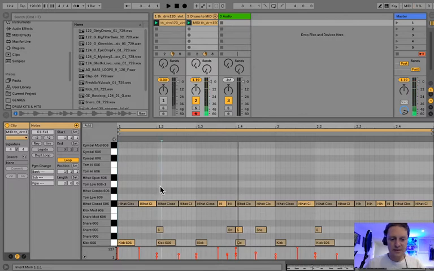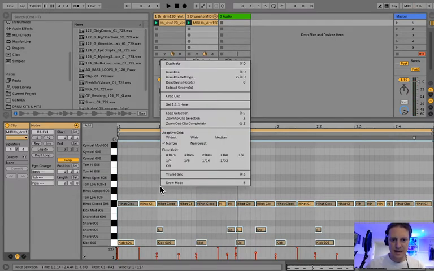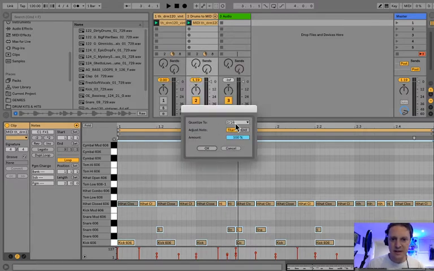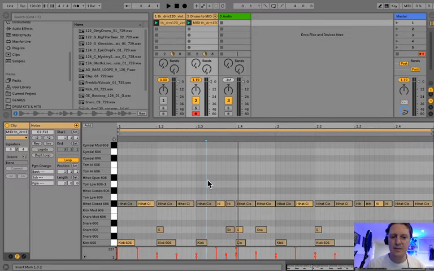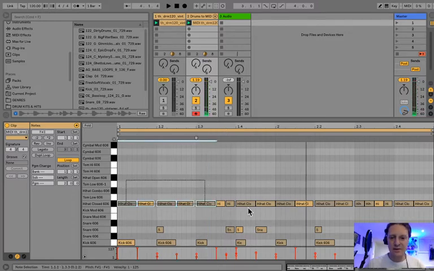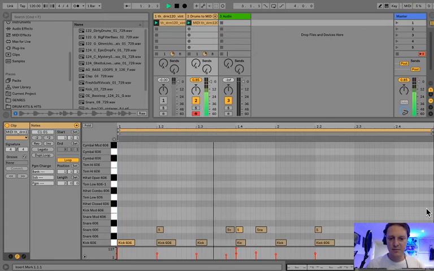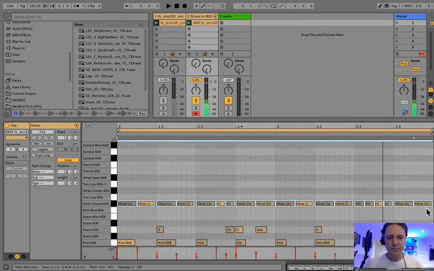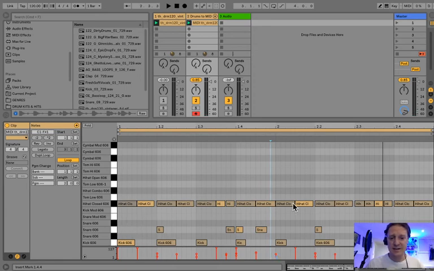Okay, so what we can do here, if you just highlight them all, right click, and then quickly go to our quantize settings. At the moment it's in 16ths, which is good because that's got some 16 notes at the top, so let's use that. And you see it's just shifted those in time now. There you go, so that sounds pretty good. I could, if I wanted to, just delete those and just use the bottom beat, for example. Or I could just take the tops, use the hi-hats as a separate rhythm on another beat. Different ways, obviously. Feel free to delete the MIDI that you don't want to use.